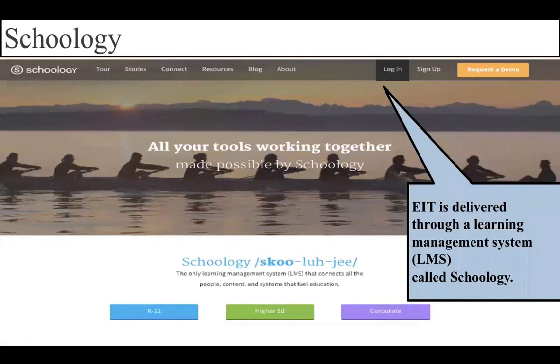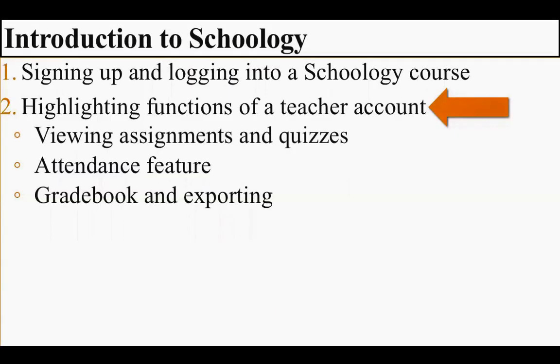Just a note here, if you go into that Schoology teacher's guide that OSU provides, that's explicitly designed with EnvisionIT in mind, the first few pages are designed to provide you with really step-by-step directions on how to do this. If you have any questions, I'd be happy to answer those over email or at the end, but I just wanted to point that out. This is Schoology, the learning management system that's housing the EIT curriculum.